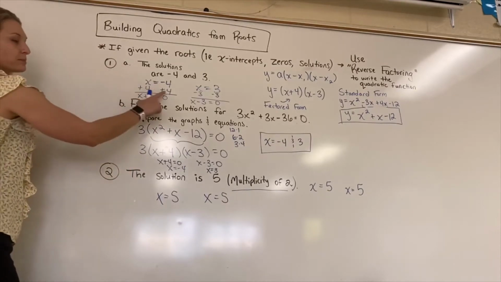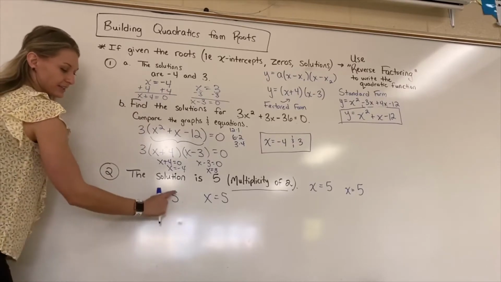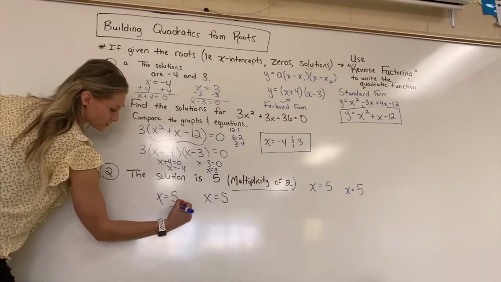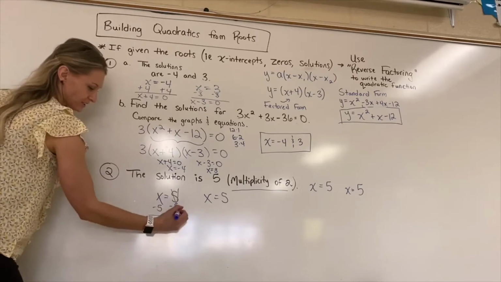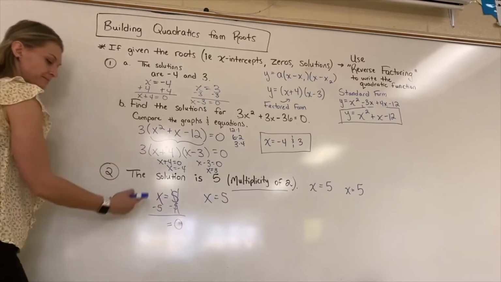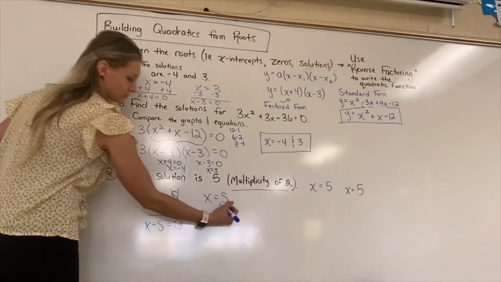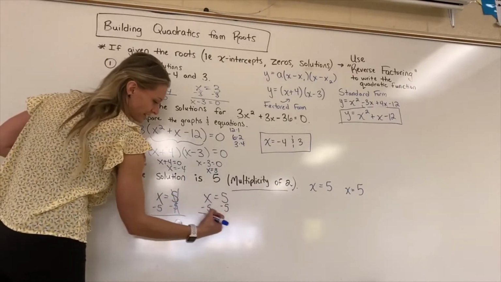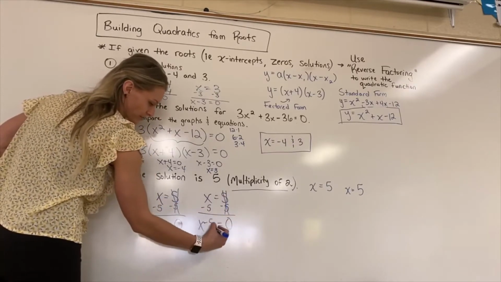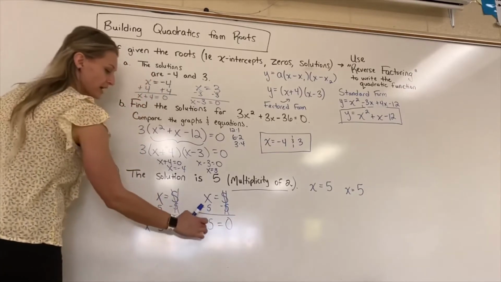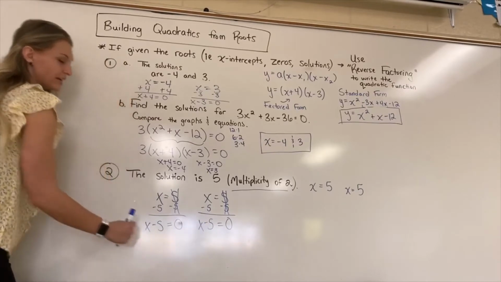So to undo it, remember, you had to get it equal to 0. So how do I get this one equal to 0? Well, I got to get the 5 to the other side. So that means I have to subtract 5, and then you have to do it to both sides. So 5 minus 5 is 0, so you end up with 0, which is what you wanted. These won't combine, so they just come down. And then same thing here, subtract 5, so you notice it's the same thing. These go away, my 0 comes down, and then those won't combine, so I end up with x minus 5, okay?